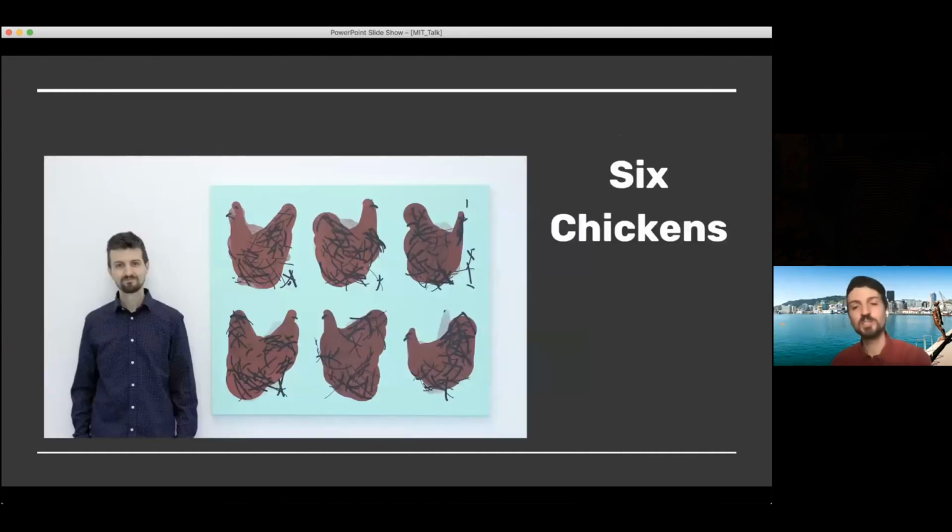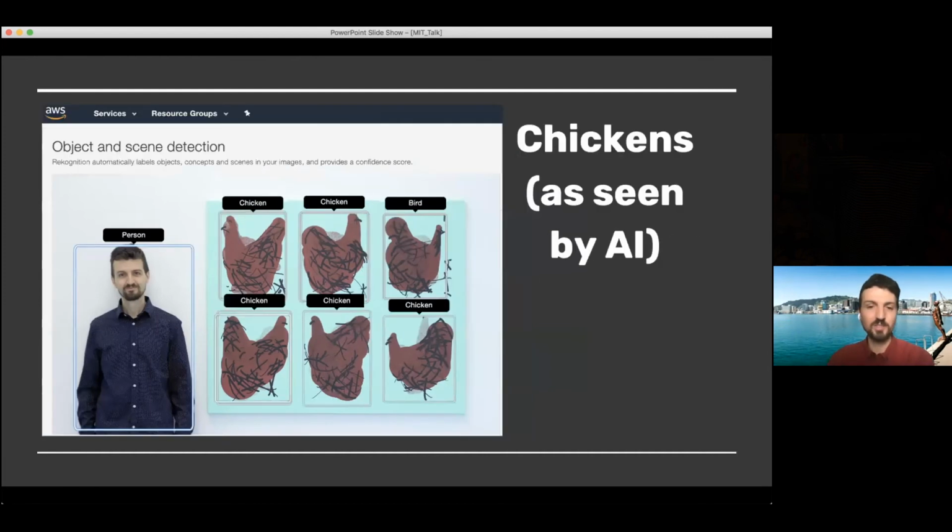So the first way you could interpret or think about my artwork is you can ask a system what it sees. If I take this picture I took of me with my artwork 6 chickens and feed it to the Amazon API, it will come back and show very diligently that it found a chicken and a bird and et cetera. And there's a person over on the side. And I think that's one way to understand how these systems are viewing these artworks.